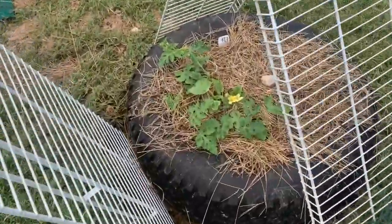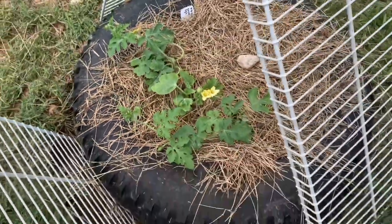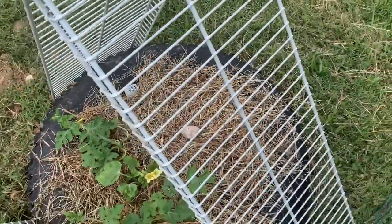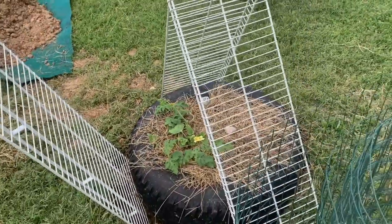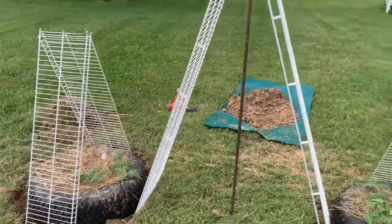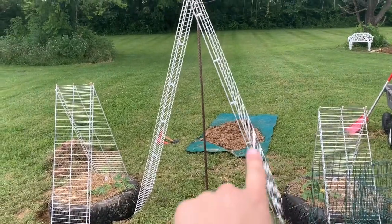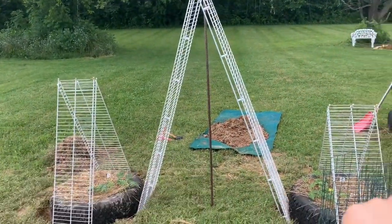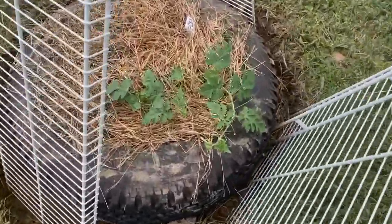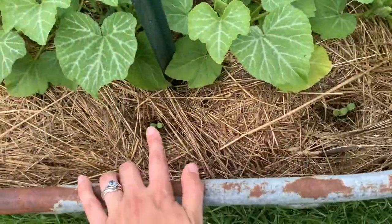And here's the watermelons. Look at them. And there's a little baby watermelon. I was originally gonna plant cantaloupes in here too, but I'm thinking I might find some more personal size heirloom melons, not watermelons, just melons to put in with the watermelons. If y'all have any favorites, let me know so I can try growing them. But yeah, the watermelons are gonna go up here, and then the personal melons or whatever I feel like planting in here. Right, here's the other two little watermelons. We've got some zinnias coming up. They're doing good.